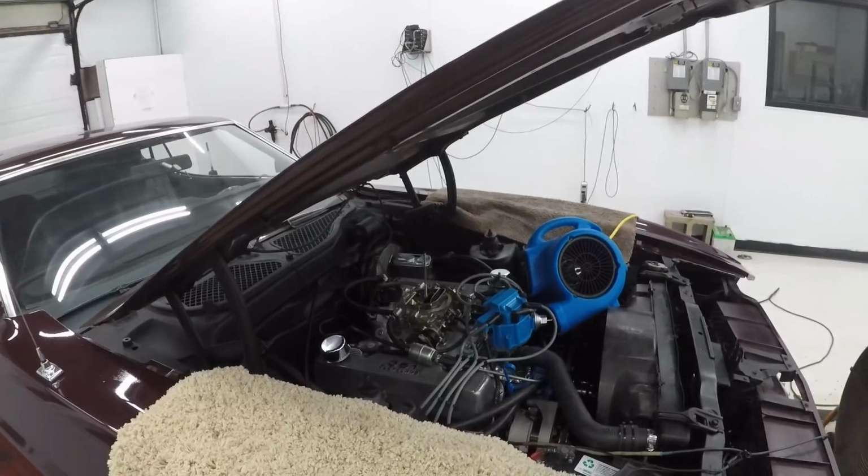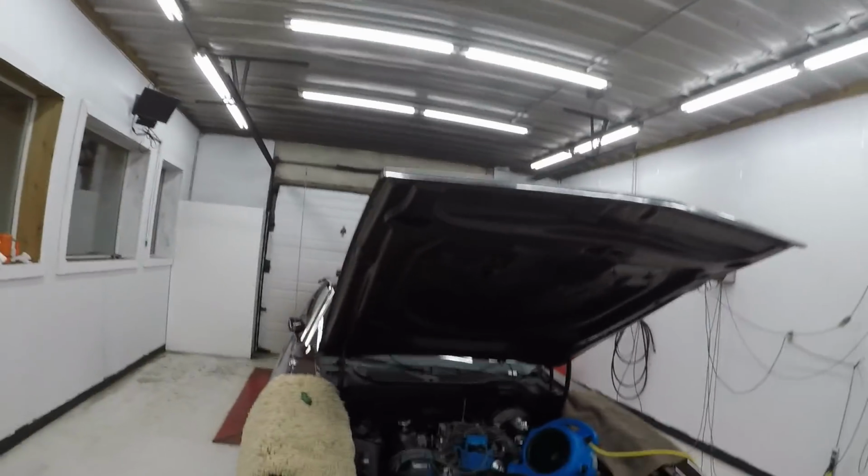More to come. All right, so we're going to do a 75-37. The higher the number, the leaner it goes in the top. And of course, the smaller the number, the richer it gets. We were at 70-37s on these. So we're going to see if it's going to lean it out enough at hard throttle. To get enough fuel at wide open, we're going to have to take the top off the carburetor and remove the jets in the back, the main fuel jets, and actually make them bigger by about 10%. So we're going to take that off now.